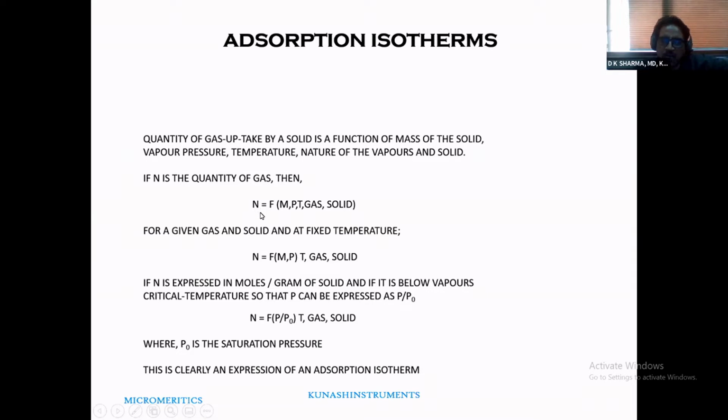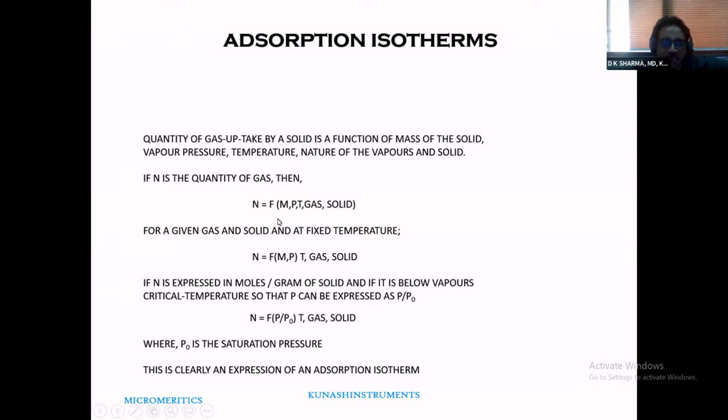Amount adsorbed will depend on the mass of the material, which means the total area of the material. At a given pressure, it will also be a function of temperature. It will be a function of the nature of the gas that you want to adsorb, and it is also a function of the nature of the solid on which you are trying to adsorb.